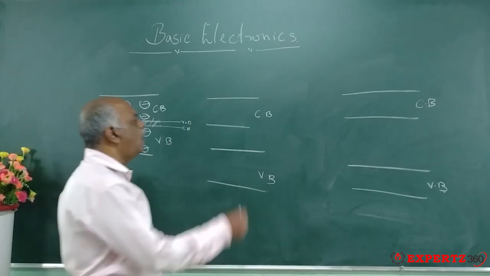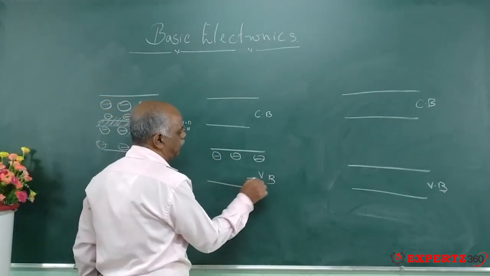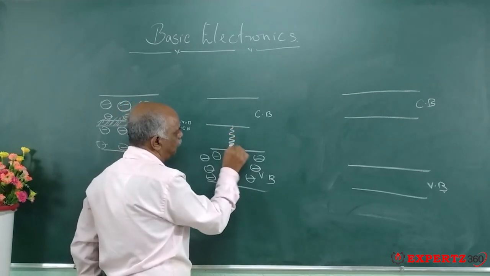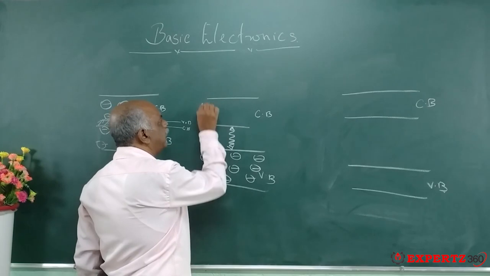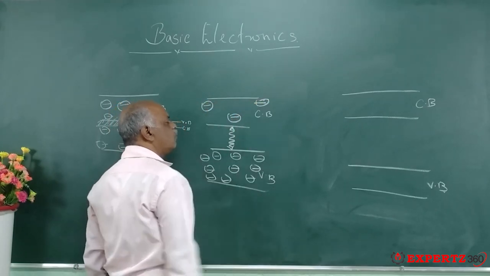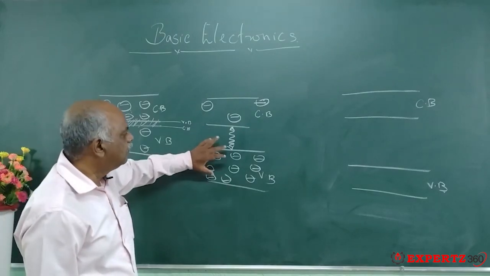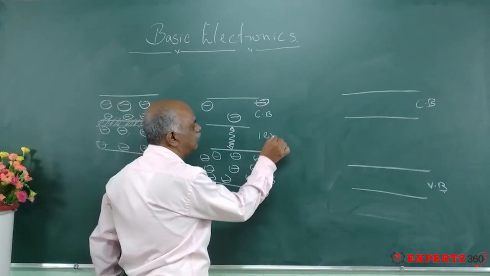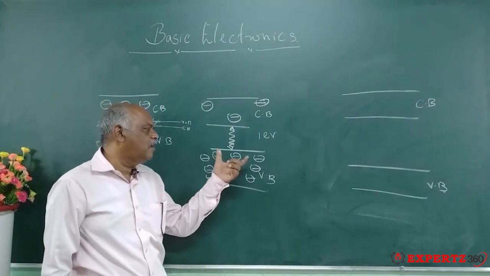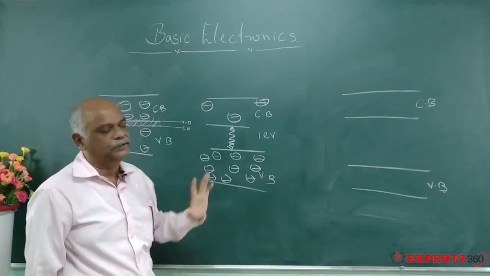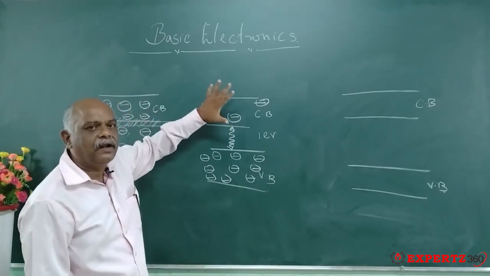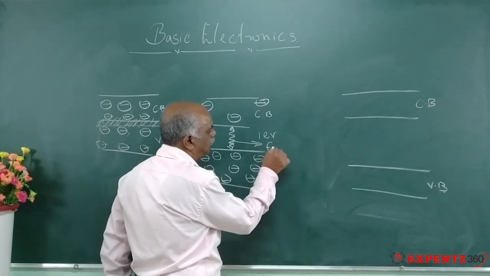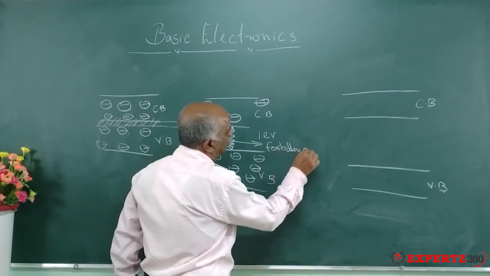But in this one, there is a small gap between the conduction band and the valence band, this gap. See over here. So the electrons in the conduction band are very few, because an electron should attain some energy to jump from the valence band to the conduction band, which is about 1 electron volt. That means if an electron attains 1 electron volt, then it can jump into the conduction band, which means the conduction band contains free electrons that have attained 1 electron volt. This gap we call a forbidden gap. Okay, forbidden gap.